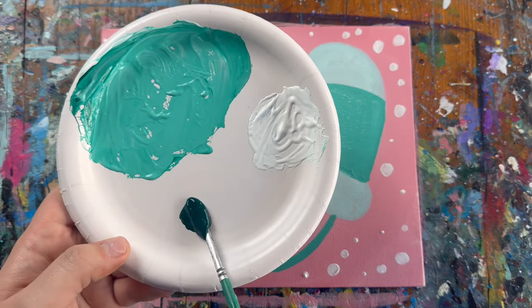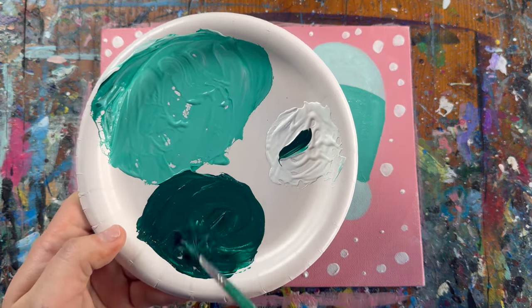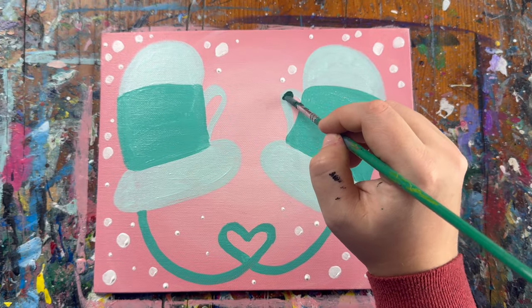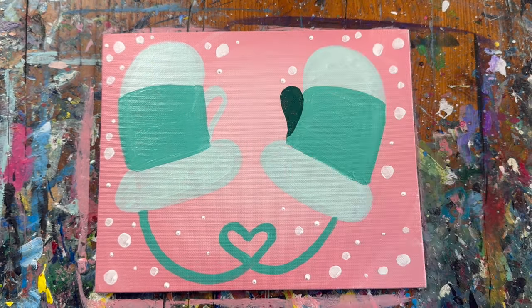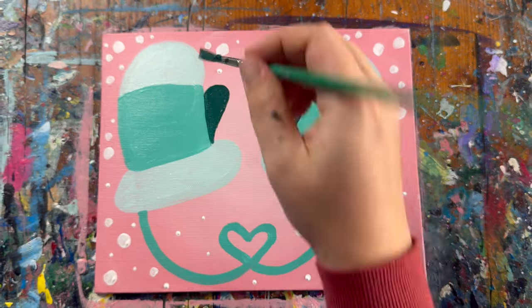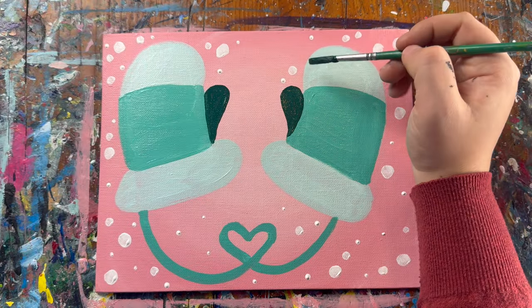Next, we're going to mix up the darkest green. I'm going to grab a scoop of green, scoop of black, touch of white. I'm going to use this to paint in the thumbs. And we're also going to use this color to put some stripes into the lighter parts of our mittens.